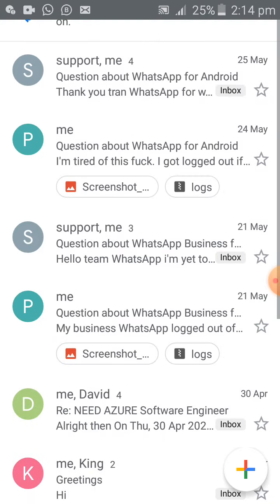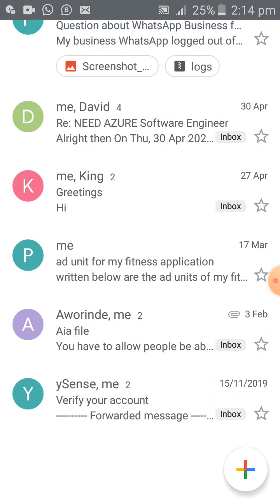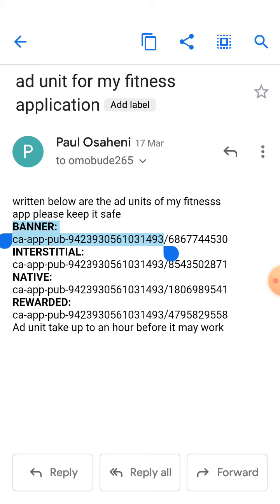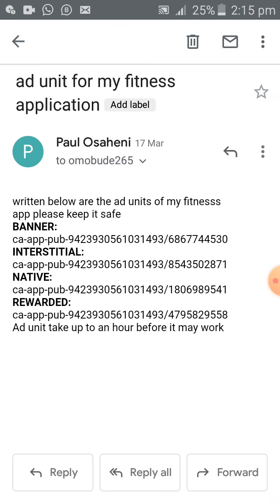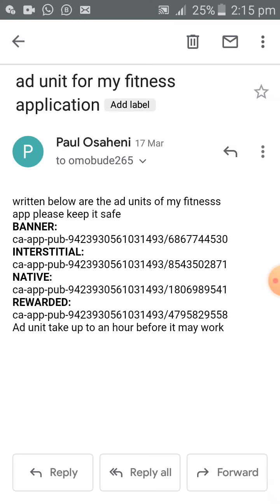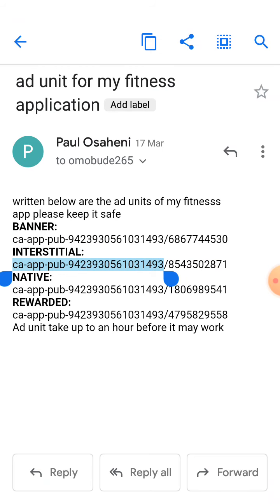Wherever you keep the ads, maybe in the notepad or wherever, you just go there. We are doing interstitial, so just copy the interstitial ads. I highlighted the interstitial ad, and I'm going to click on copy.